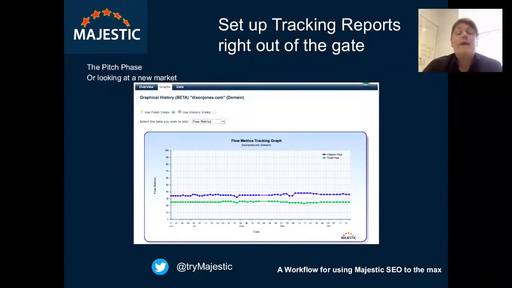So you build up tracking reports. Tracking reports are very cheap in terms of what it costs to use of your account. It's hardly anything. But it means that every day, every time we update our fresh index, we'll store that information for you as to whether the trust flow is increasing, as to whether the number of links are increasing, to whether the AC rank is increasing, that sort of thing. So we're tracking that information over time, so that when you go back 3 or 4 months later after all that work that you've done, you can demonstrate that there's been a qualitative improvement in hopefully the trust flow, but certainly the link counts as well.